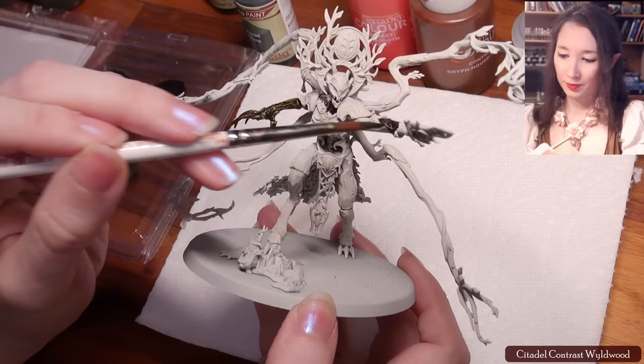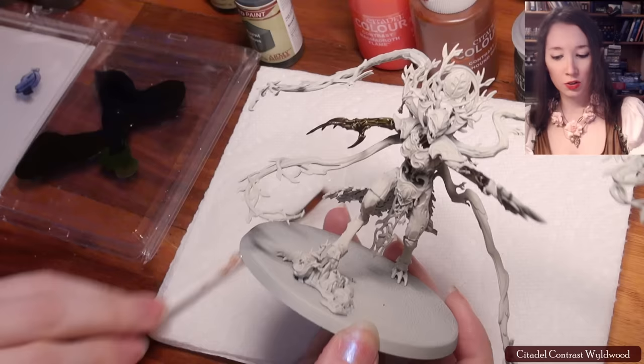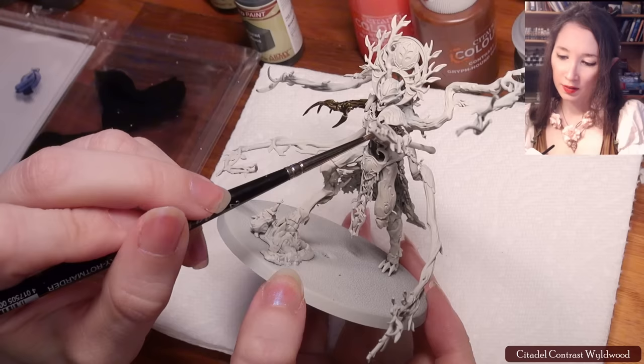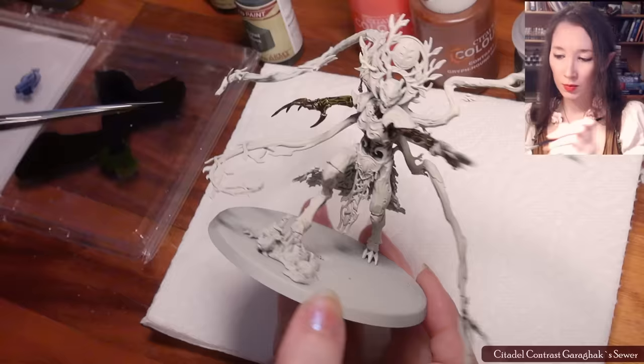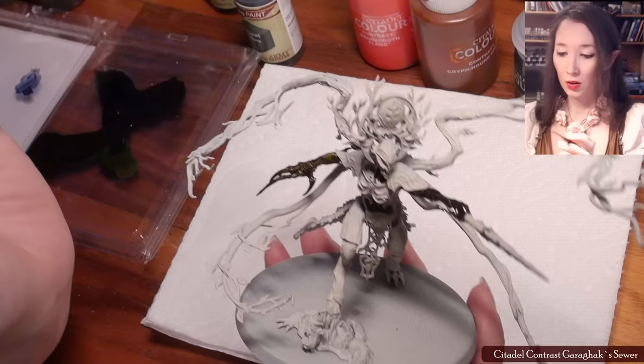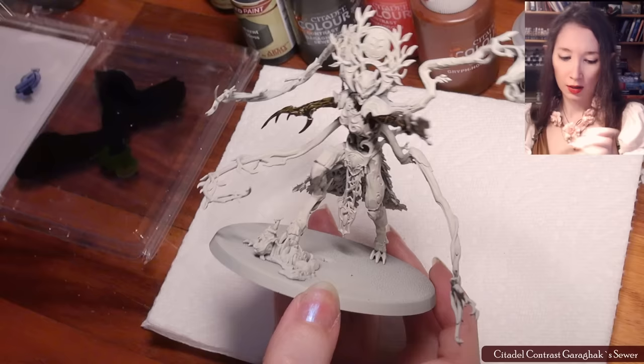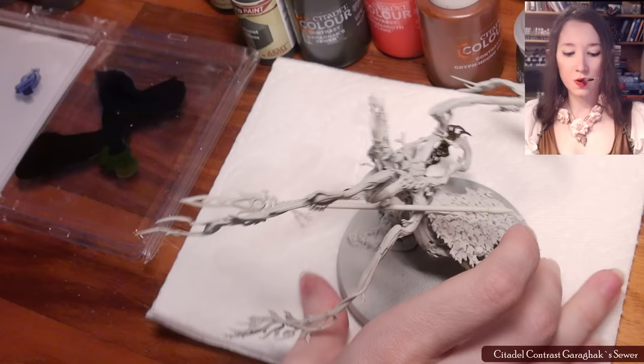Yeah, I'm going to switch to a smaller brush. Give myself some more control. Since she's a tree, I don't need or want uniform color across her entire body. I want some different looks to her. Like right now, I'm adding in some sewer, whatever the sewer is. What's the sewer? Gergax Sewer. I'm now adding in with the Wildwood. And more algae green.